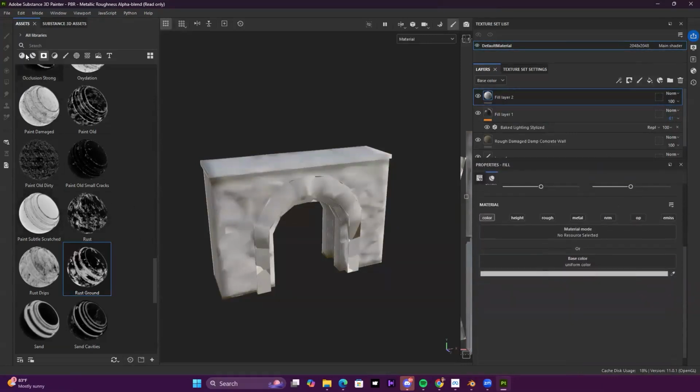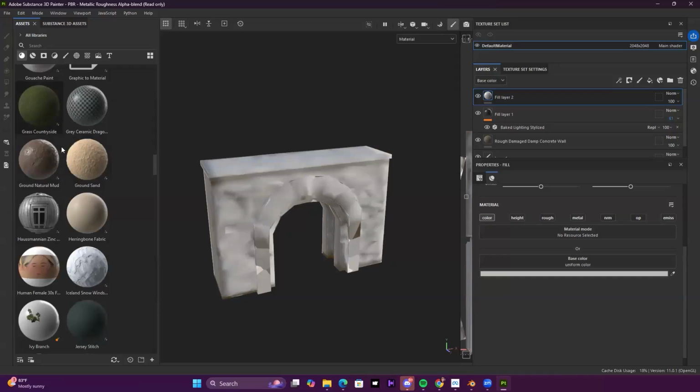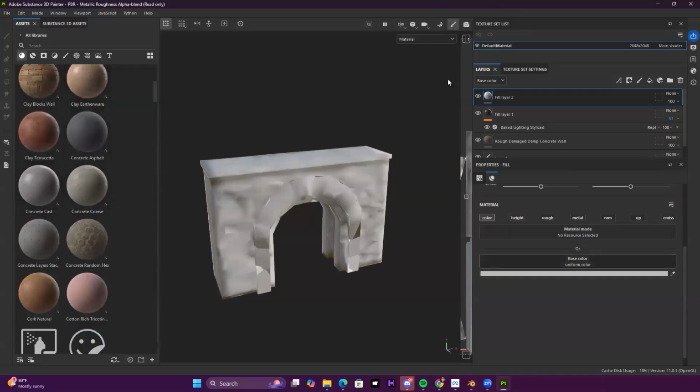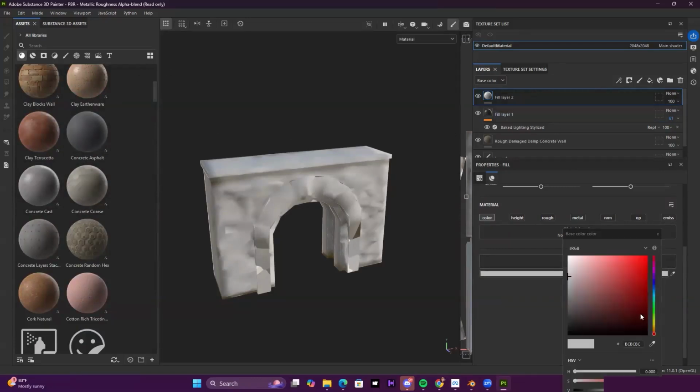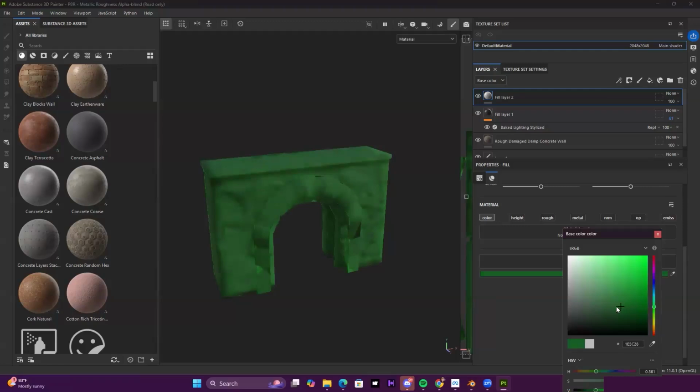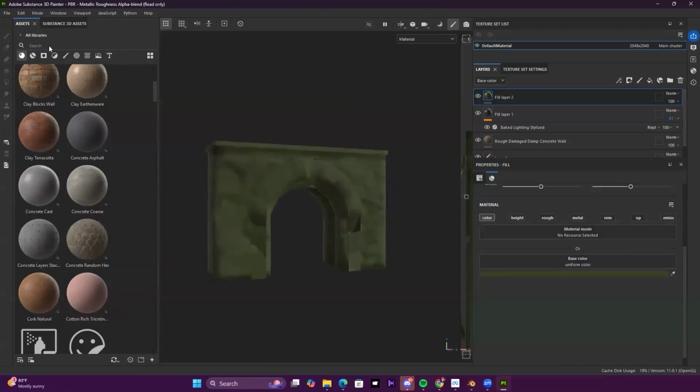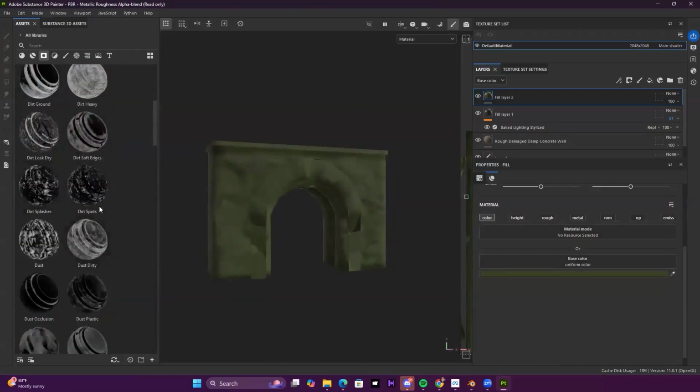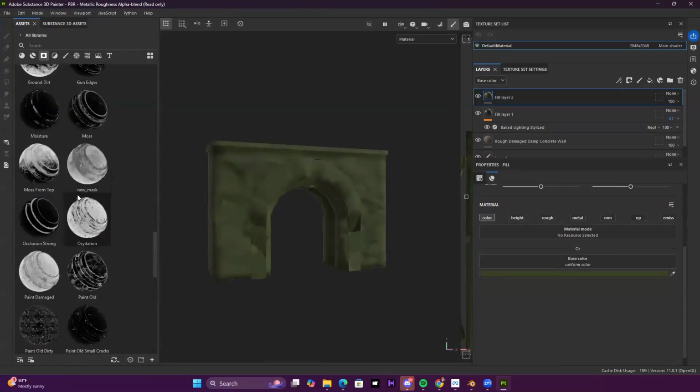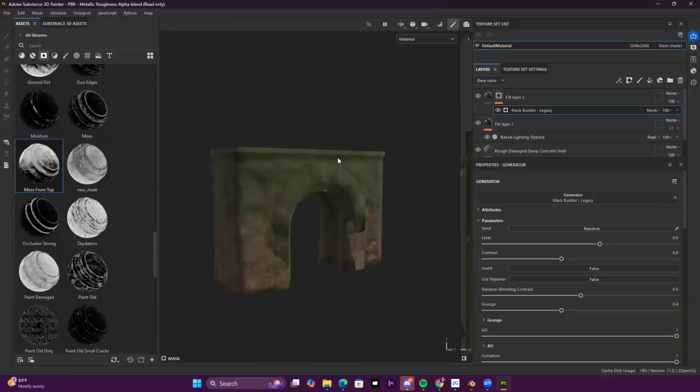And let's say I kind of want this mossiness going on. Well, we could do one of two things. I can absolutely just get moss from here, or I can have it be more cartoony stylized. I'm going to go ahead and choose a moss type color, something along the lines of a yellowy olive, make it more like aged. Then I could go to our smart masks and we could try to find one of these moss from top. And there you have it.